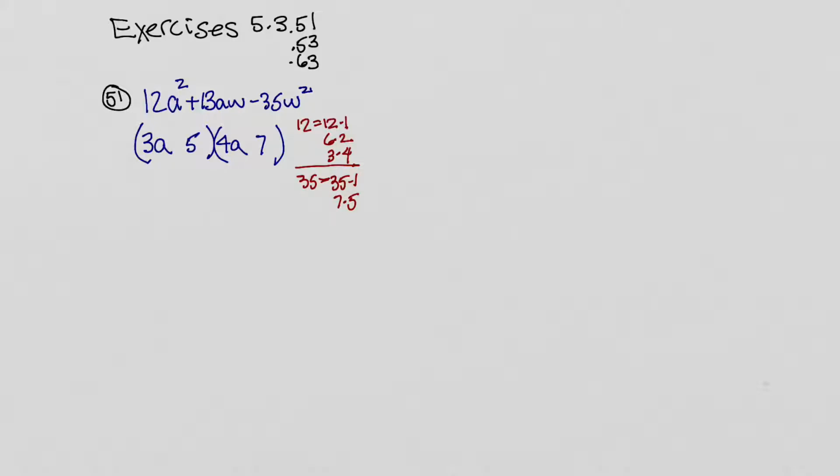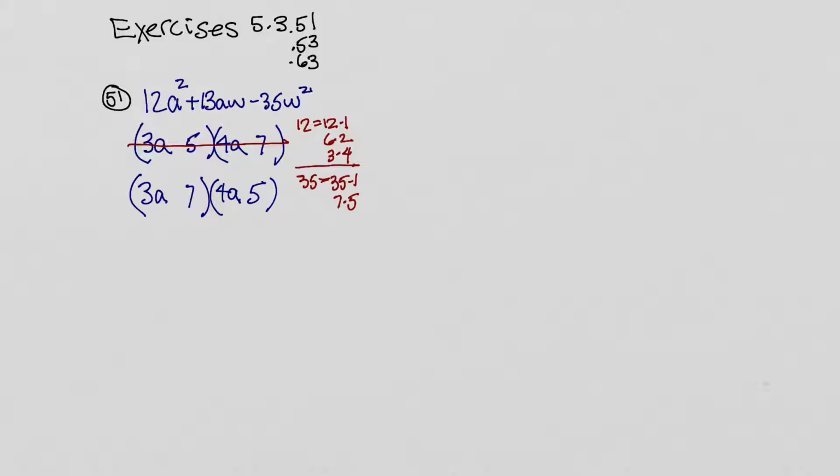Now, here's where we are. Here's a 21 and a 20. Now, 21 and a 20, if I add them, I'm not getting 13. If I subtract them, I'm getting 13. So that doesn't work, but let's not give up on those pairs yet. Let's still go with the 3a and the 4a, but this time, let's put the 7 over here and the 5 over here. See where this goes. Here's a 15 and a 28.